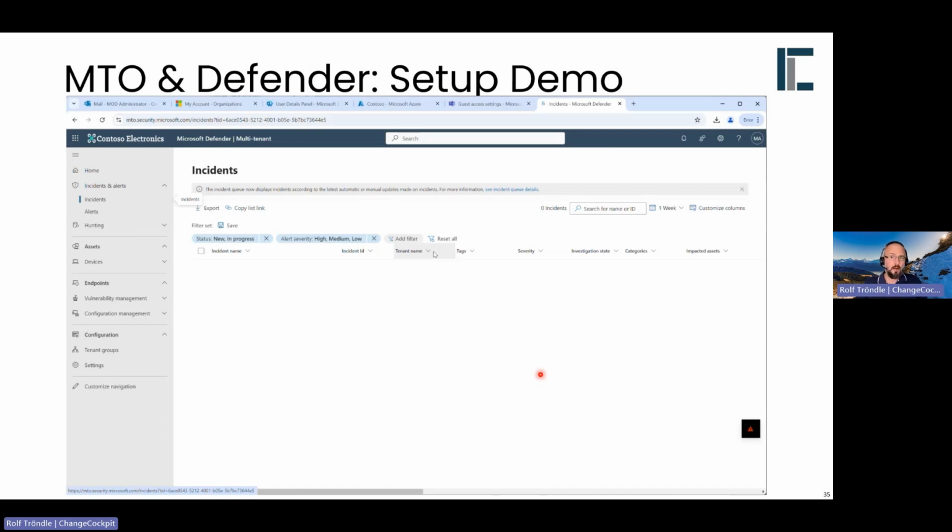As soon as you are invited as guest, or if you already did the MTO setup, then you could put your admins into synchronization scope. Then they will be B2B members and not B2B guests. But anyway, then grant permissions to these users. Go back to this mto.security.microsoft.com portal, set up the configuration. That's it. So the configuration actually isn't a tenant configuration. It's more our user configuration where we couple together the tenants into this MTO portal.